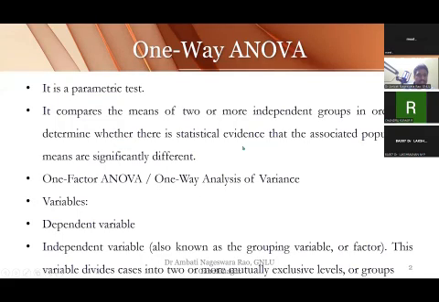So welcome back to the fourth day. As a part of today's session, we are going to talk about one-way analysis as well as chi-square test. The difference between independent sample t-test and one-way analysis is that independent sample t-test has two groups, like for example gender, male, female. Whereas one-way analysis has more than two groups, like male, female, transgender, or urban area, rural area, semi-urban. If there are more than two groups, one can go with one-way ANOVA analysis.